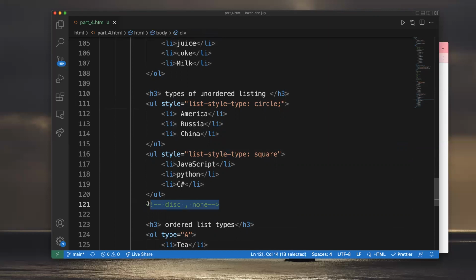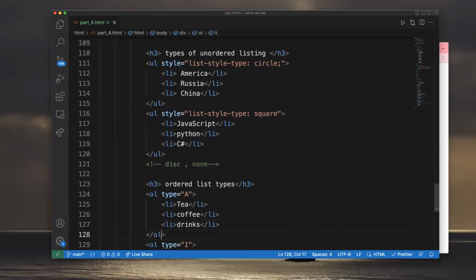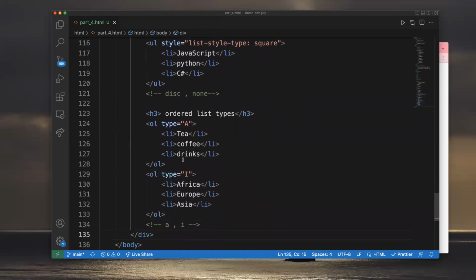These two values you can put here with the disk, and you can do one more UL and make that value as list style type disk, and one more UL make that with the list style type none. Like that you do. So you will get it. You just try it for these two options.